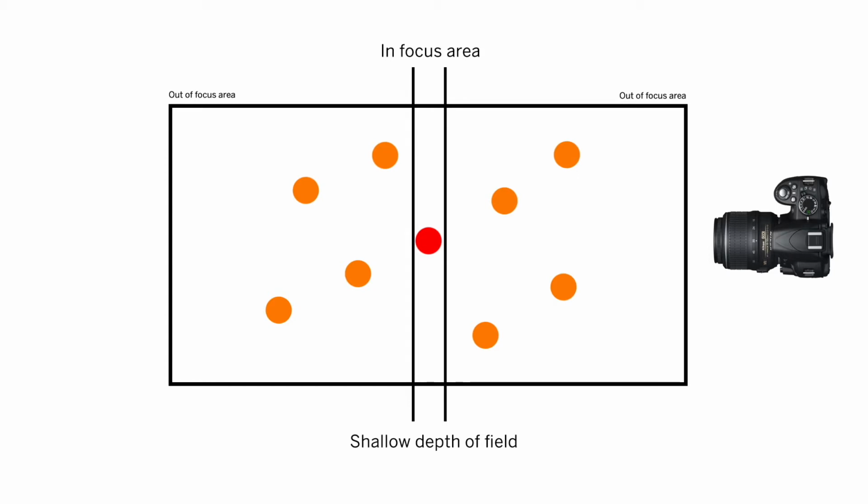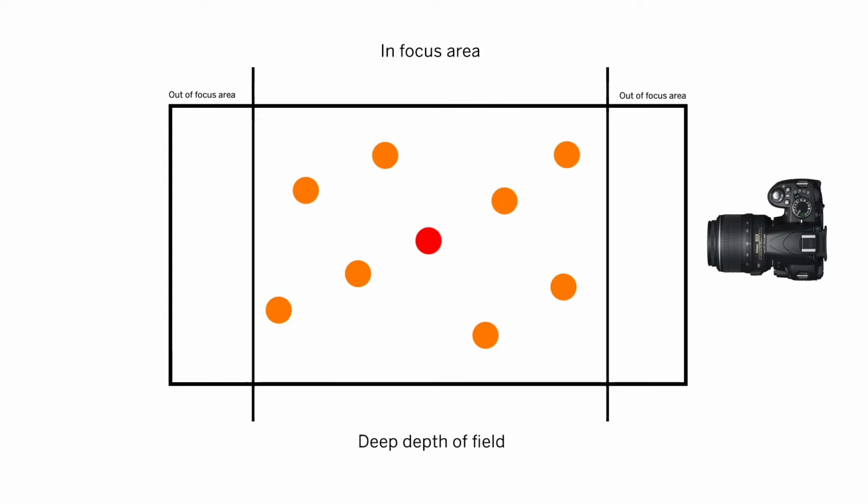The aperture that you use determines how much of your image will be in focus, which in other words is your depth of field or your focal plane. A low f-stop, such as f1.8, will have what is called a shallow depth of field, whereas an f-stop that's higher, such as f11, will have what is called a deeper depth of field. Here's this concept visualized. Now, let's talk about how this applies in the real world over several different genres of photography.